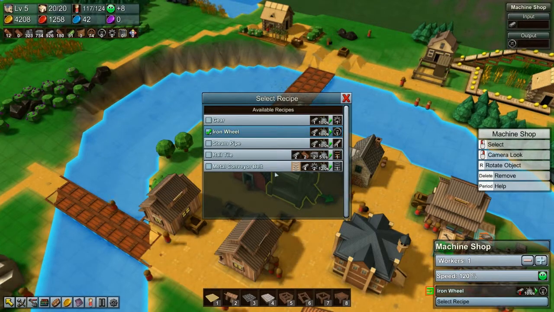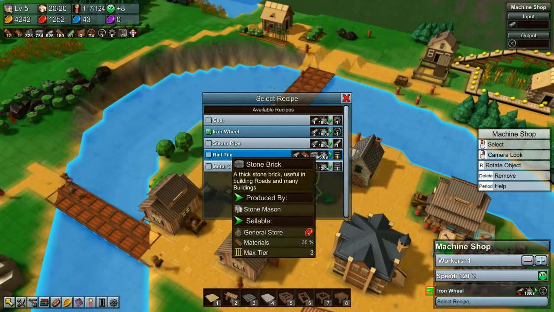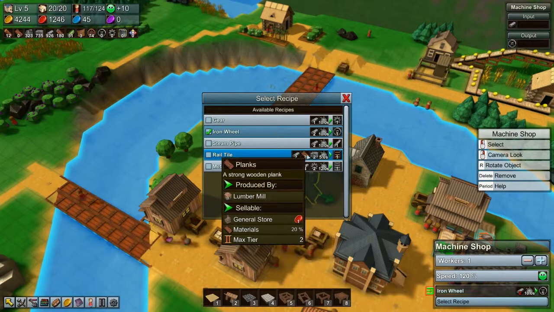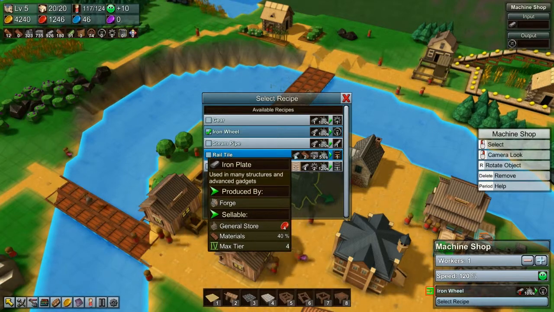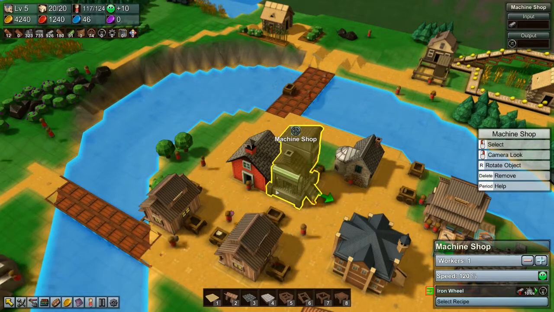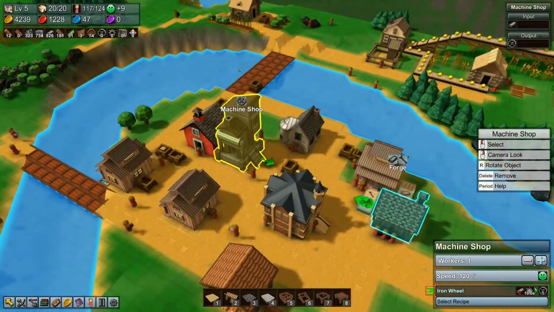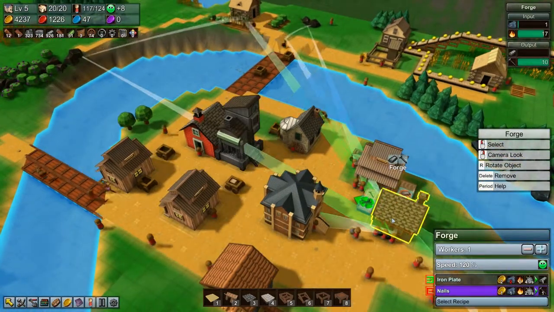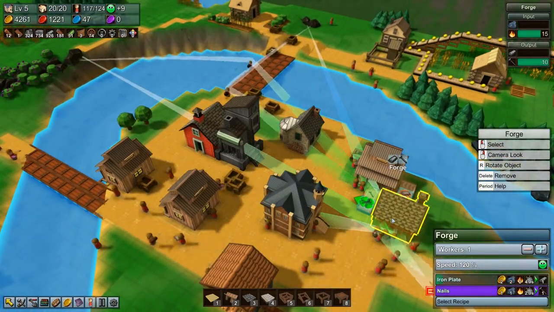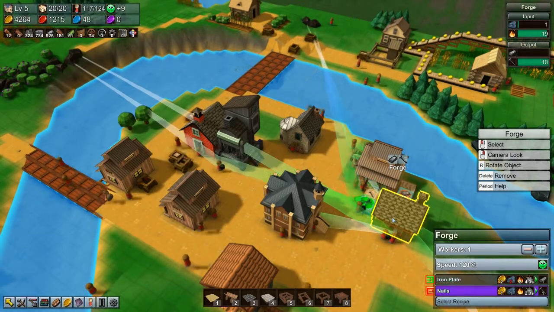So, oh, I can make the metal. Ooh. Oh, I can also make the rail tiles. Oh, Lord, for that I need stone brick, I need planks, and I need iron plates. So I probably ought to do how many iron plates am I making here? Oh, wait, here. Not enough. I don't have enough iron coming in for one thing. That's gonna suck.